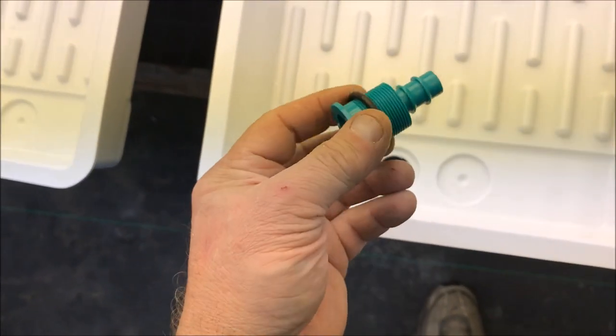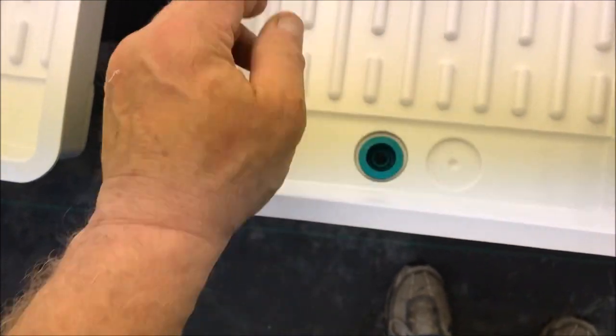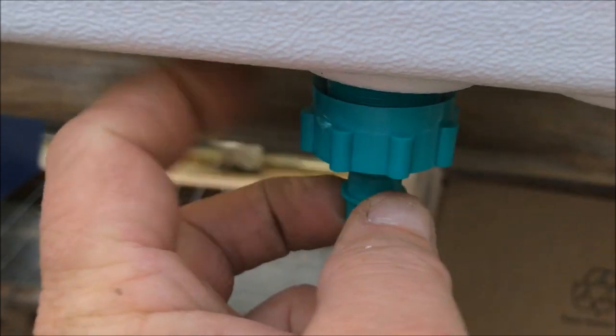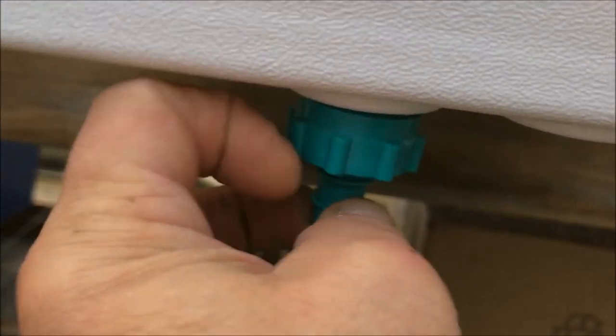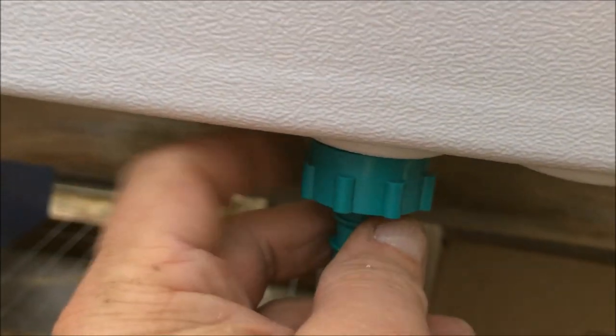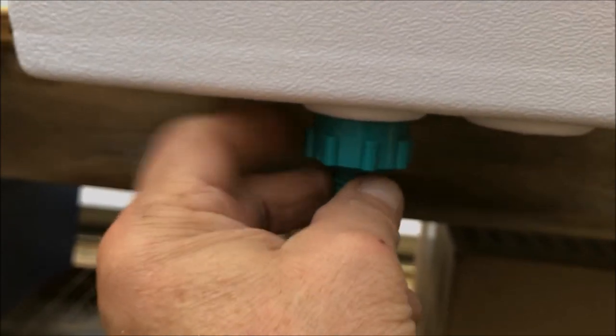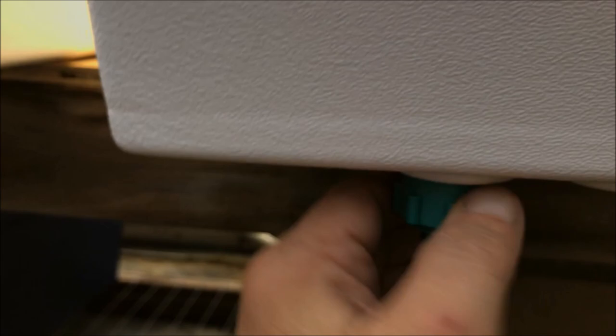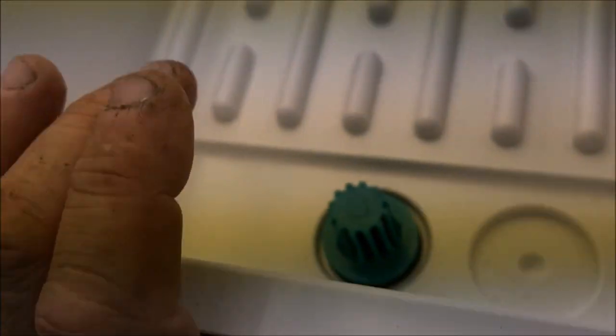Then you just take that, push it down in there with the seal on the inside. Hard to do one-handed. Get it good and snug. And that should do the trick. I don't even know if you need that. I probably won't use it.